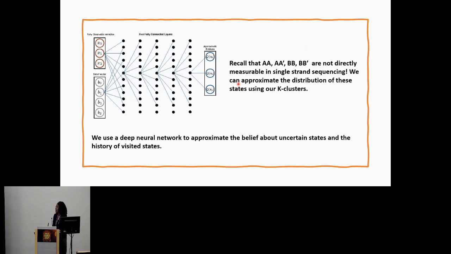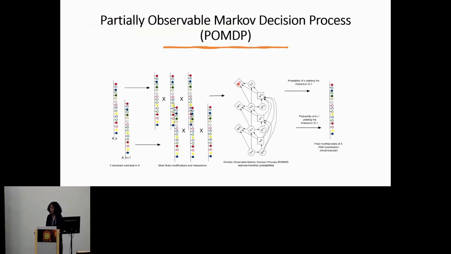So we like to represent our beliefs about some of the bindings that we can't observe directly using deep neural networks to approximate the uncertainty in the states and the history of the state space. So overall, this is a variation of reinforcement learning, but it's very specific, using a partially observable Markov decision process. Basically, this is talking about the states that we can't see and how we represent the steps or the phases that we would need to touch upon to get to our final interaction state. And so a partially observable Markov decision process, or POMDP, allows us to investigate those transitions.